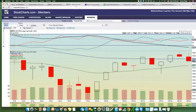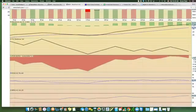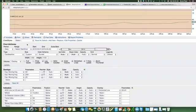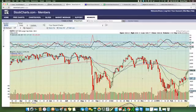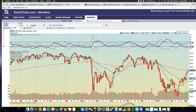Going back just for a minute, let's adjust this. We've got a daily chart. Bear with me here for a second. I'm going to go to fill the chart. Okay, so now every bar is 1 day. And since January started, remember that blue line, which is the 50-period moving average? This is the beginning of 2016. The 50-period moving average crossed below the 200-day moving average, and that indicates a bear market.